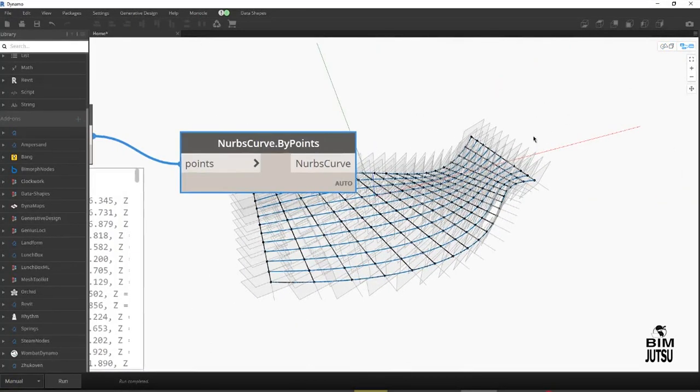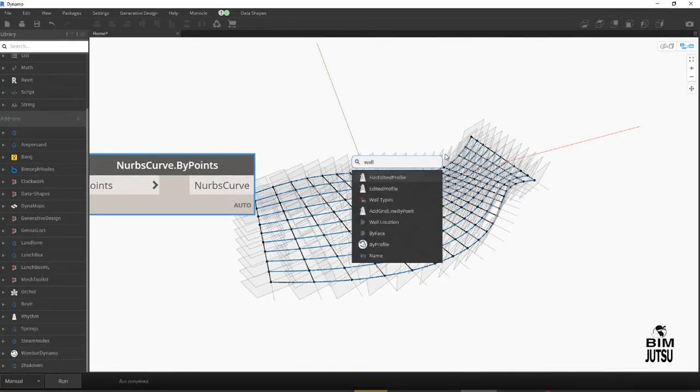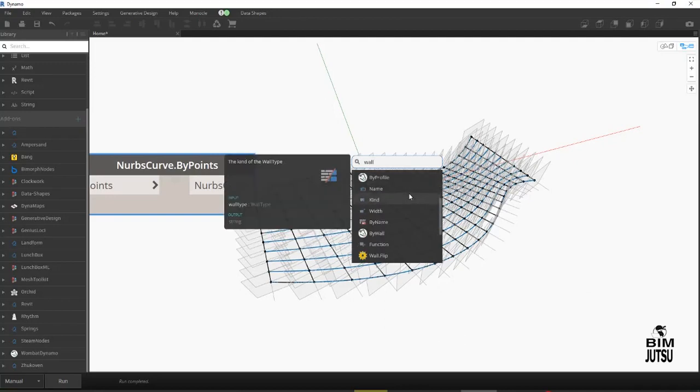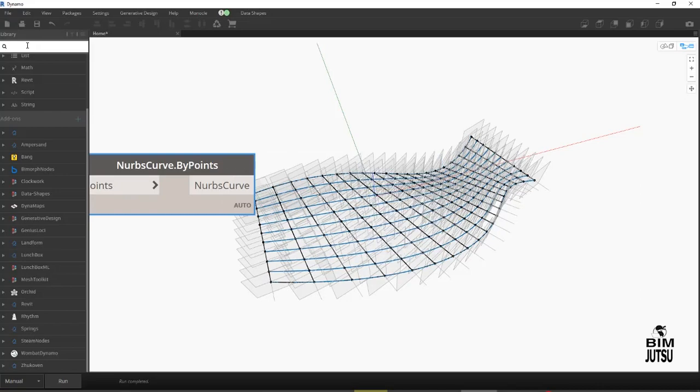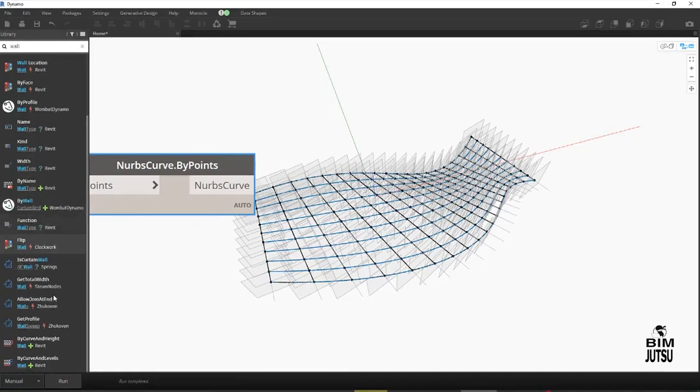So I'll need the, what do we have? Wall. Wall by name. Oh no, I need to create one. So wall, Revit. What do you have for us, Revit?